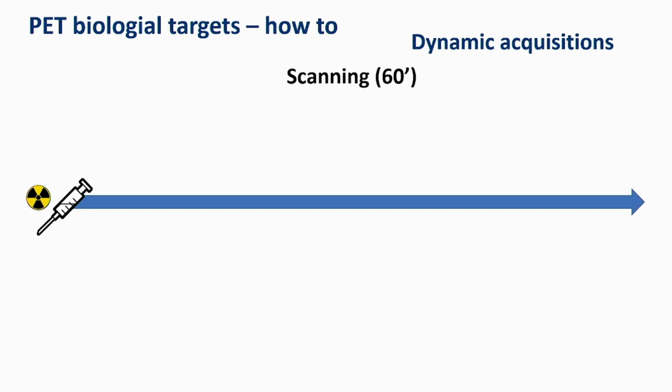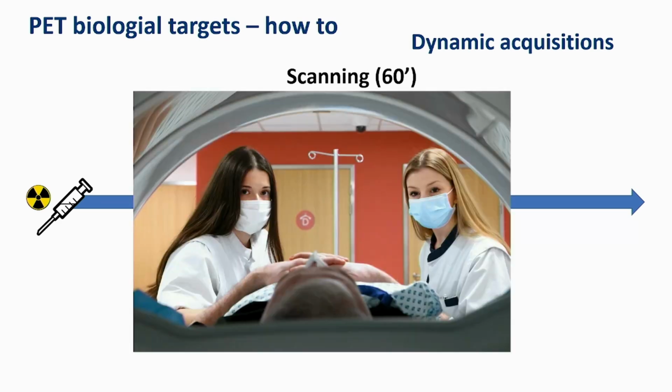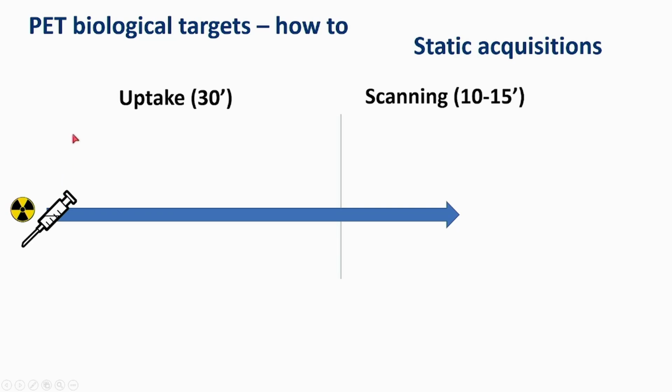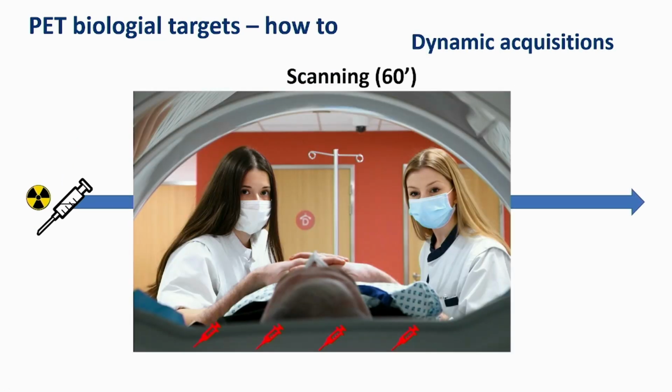How to measure these things? Depending on the tracer that we are using, we might go for different types of acquisition. To start with, normally with a new tracer, we go for a dynamic acquisition, which means we put the person for a certain amount of time in the scanner. For example, if you do FDG PET, glucose metabolism, it would be around 60 minutes. So we inject, and we start to measure right at the beginning of injection. And during the scan, as I said before, you might also want to take some blood sampling that might be needed for quantification, but it's not necessary for all tracers.